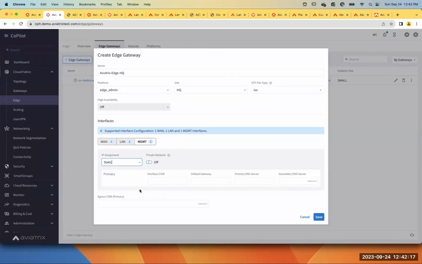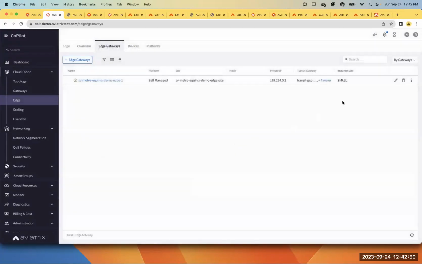And there's an option to do it over the private network. As I mentioned earlier, normally Ether 2 goes over the internet, but if you have private connectivity, you can enable that private network. Then we'll connect to the controller and Copilot over the private IP. That's the option you have. Then you save it and it will download the file for you. So that is the first step: you create your ISO file.